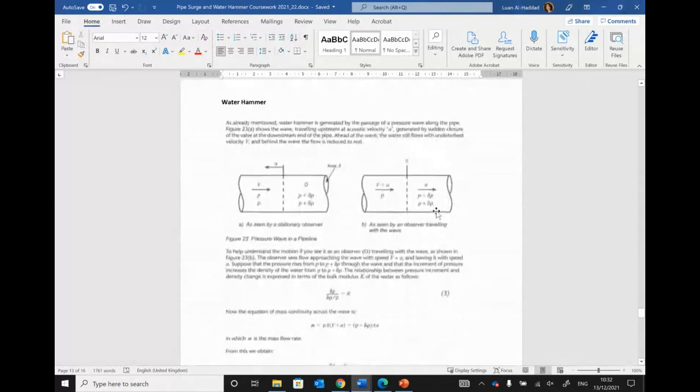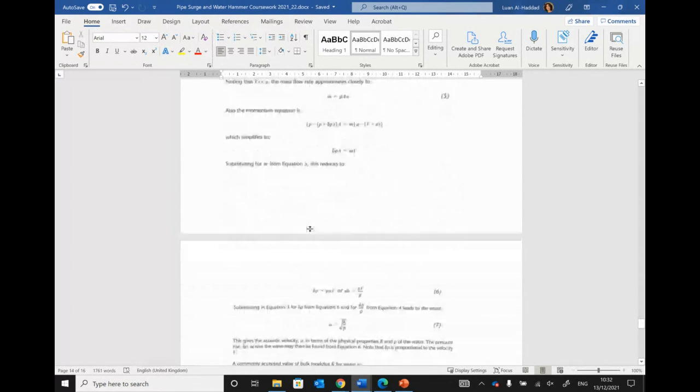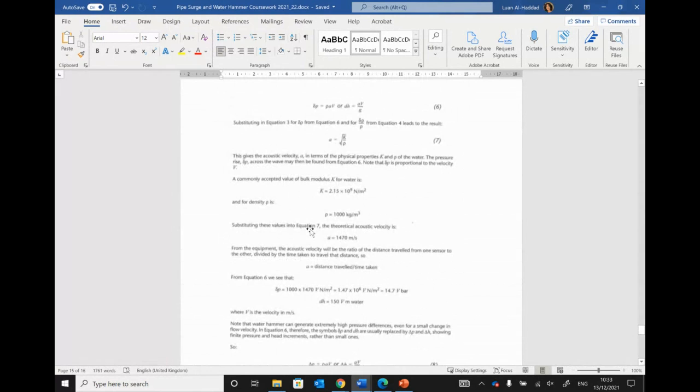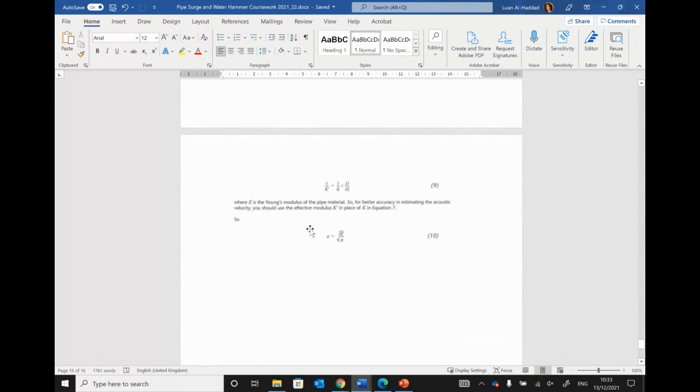So what I'm expecting you to do outside of the calculations is to research the theory a bit more and also that element of surge pressures, the problems with surge pressures, and how to control surge pressures at the end for that 40%. So that isn't in here. Please make sure you add that section in to make sure you get some good marks, okay? Everything you need other than that is in this coursework, okay?